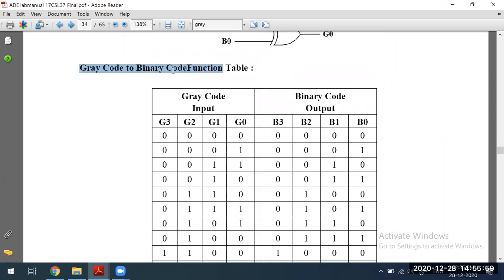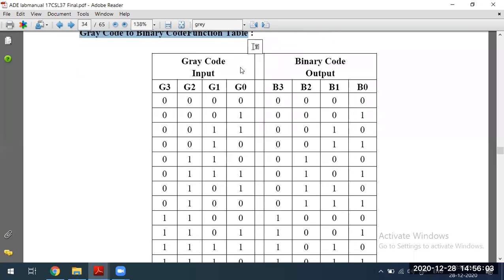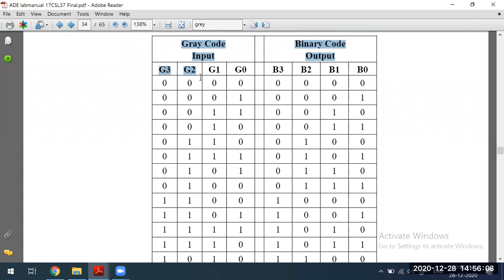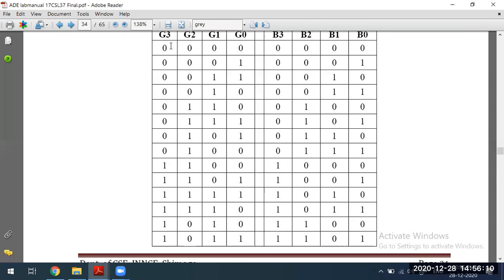Now, in order to convert from gray code to binary code, you have to first write the gray code table. How to remember these values 0 to 15?